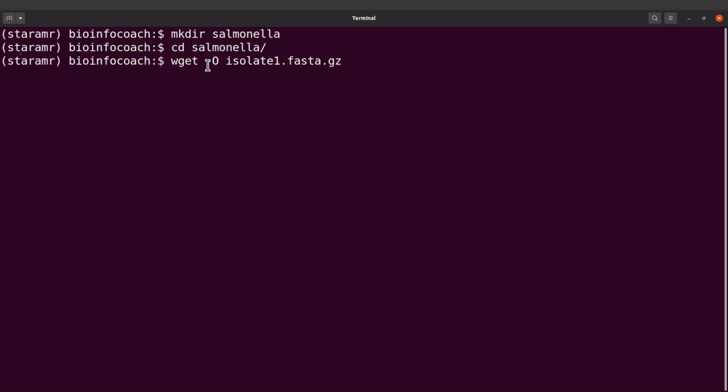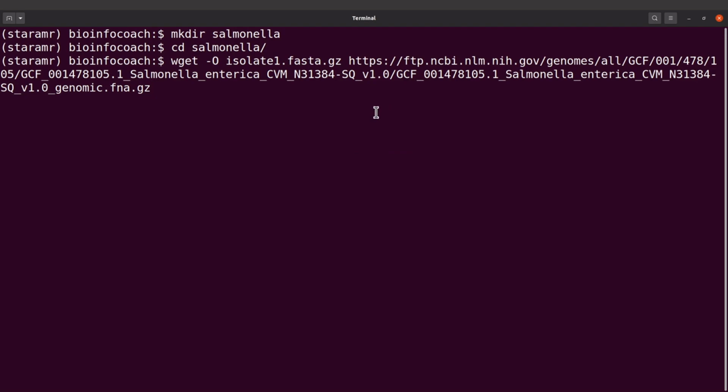The -O indicates that when we download, the file should be given this name. When you download, it comes with a default name, but we want to use this one. It's a compressed file, by the way. Once you do this, you just paste your link there, and then you can download.